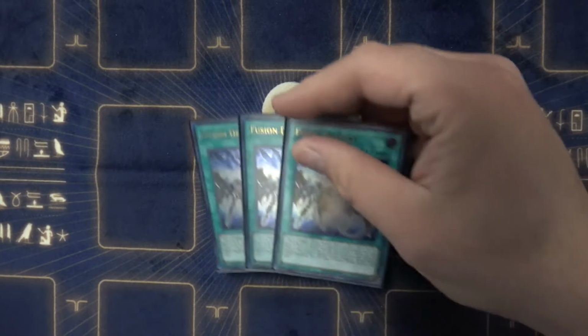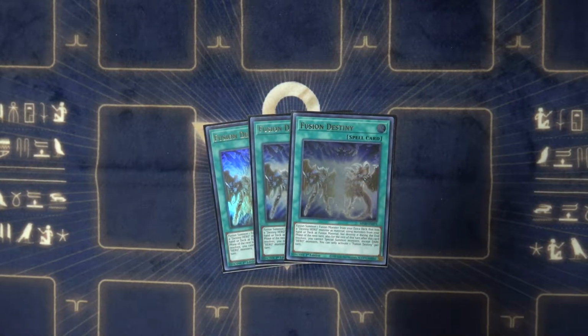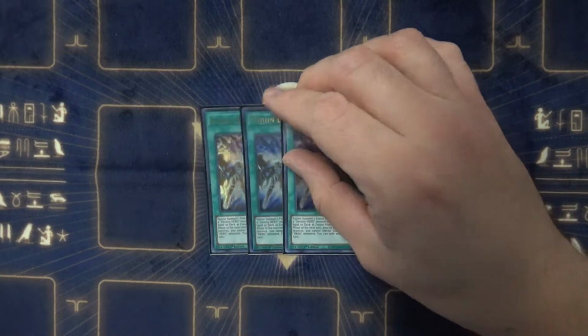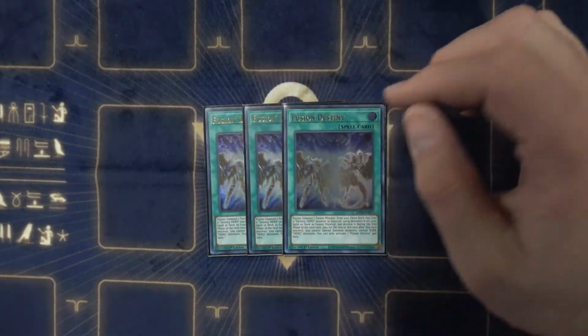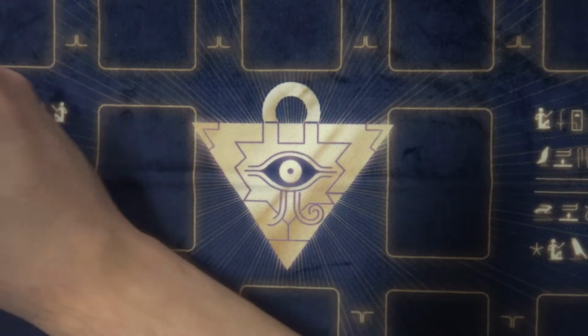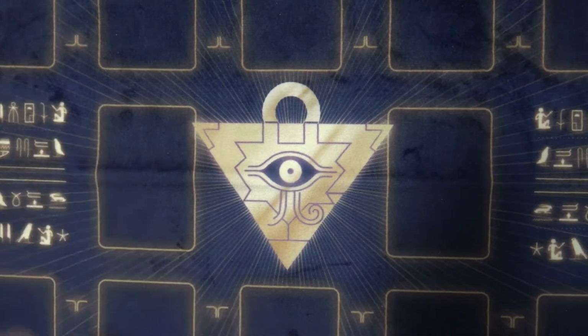For the spells, 3 copies of Fusion Destiny, because DPE is a ridiculous card. And there's a little situation that comes up in this deck specifically when you play these, and I'll go over that when I get more into the combo. It doesn't hurt, but it's a minor inconvenience.